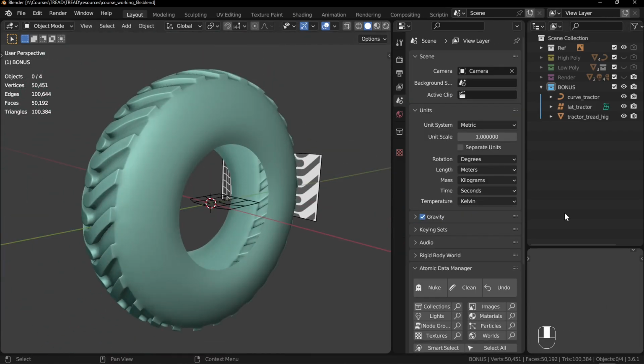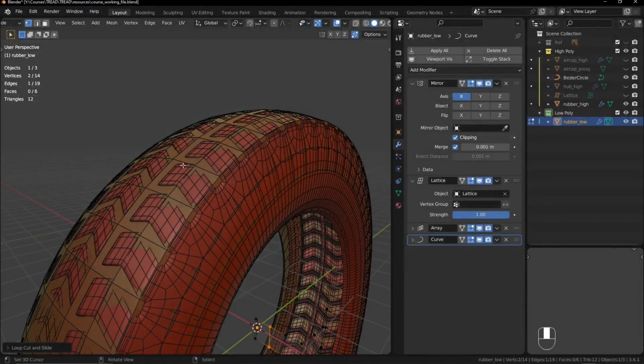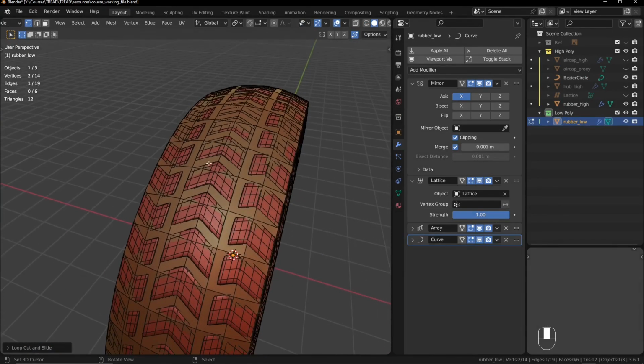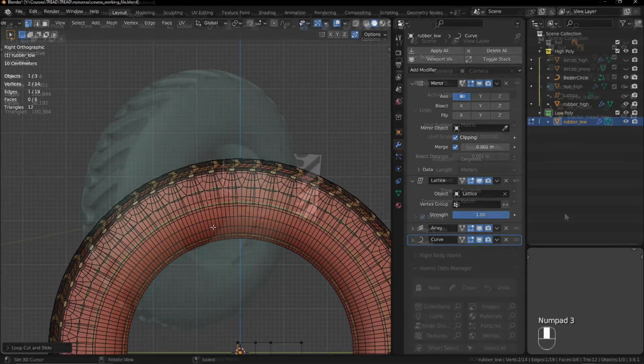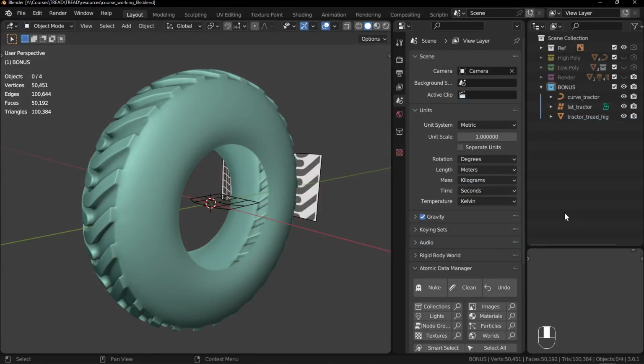So now before we finish this video off, I just wanted to close out with saying that if you're looking at retopologizing something like this, I would recommend taking a bit of a hybrid approach. With the original tread, what we did was just simply capture the silhouette with a very simple, smooth surface. For this particular model, because the grooves are so deep, I'm not sure I would recommend doing that.